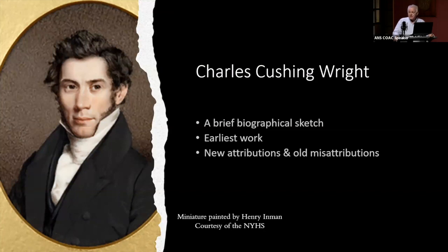His mother was named Hannah Barker Bryant. She had been previously married to a gentleman by the name of Enos Clapp, an older seaman who was lost at sea. When he died, she took her name back: Hannah Barker Bryant. This comes from the great-grandson of Charles Cushing Wright. Charles Lennox Wright did an amazing amount of research on his ancestor, trying to trace C.C. Wright's father.